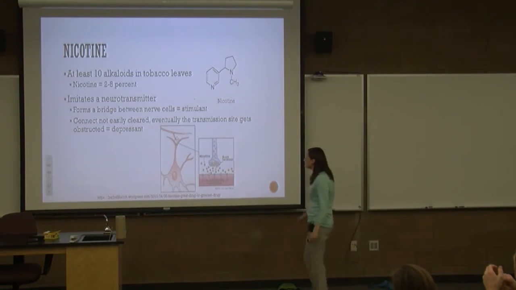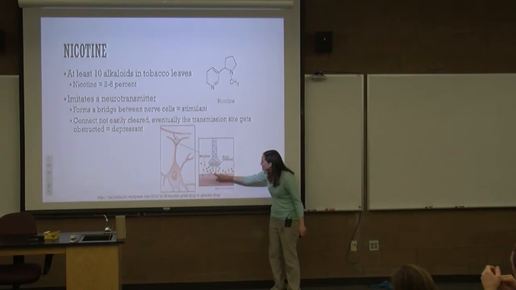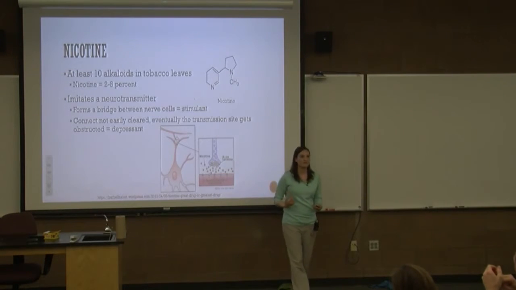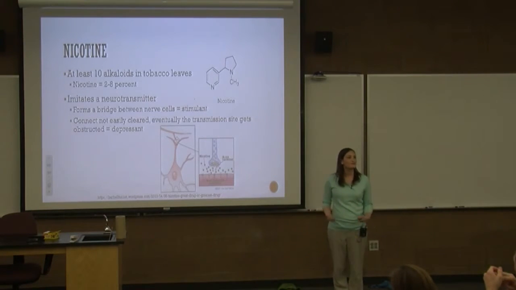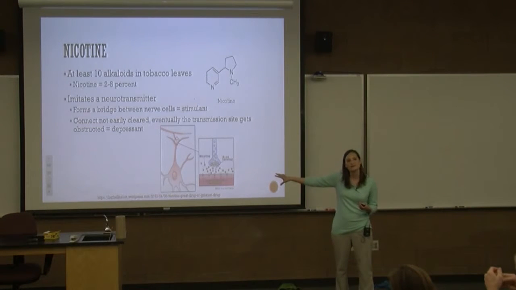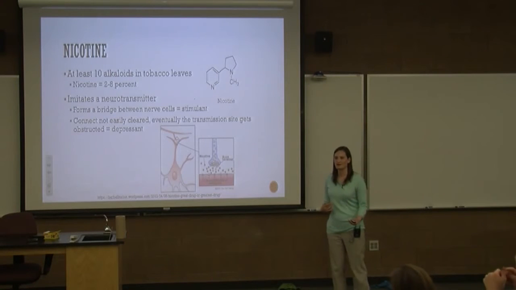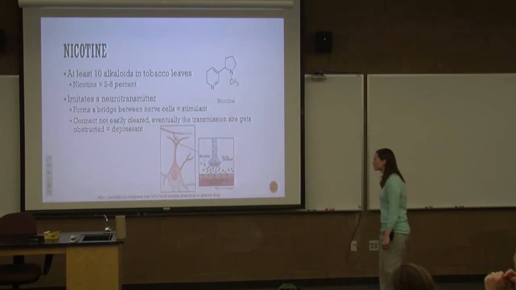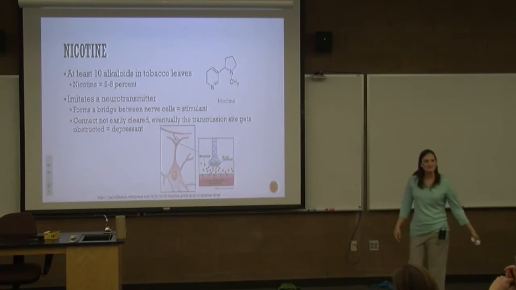What nicotine can do is it can actually go in here and act as a neurotransmitter. So at low concentrations, our nerves are firing more quickly than they should be, and so it's acting as a stimulant. It's increasing our heart rate, things like that. But eventually, it gets stuck in there, and it actually kind of obstructs the neurons so that they don't fire properly anymore, and so then we have fewer neurons firing, and it depresses our heart rate and things in our body. So it's kind of an interesting molecule.